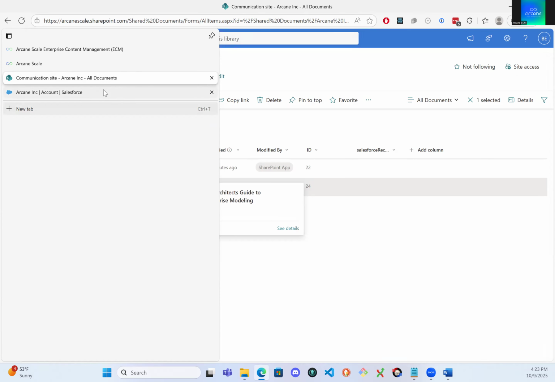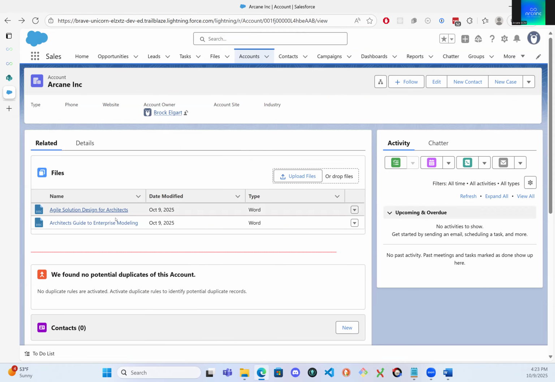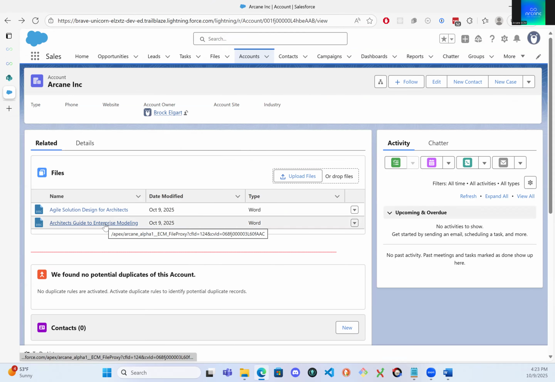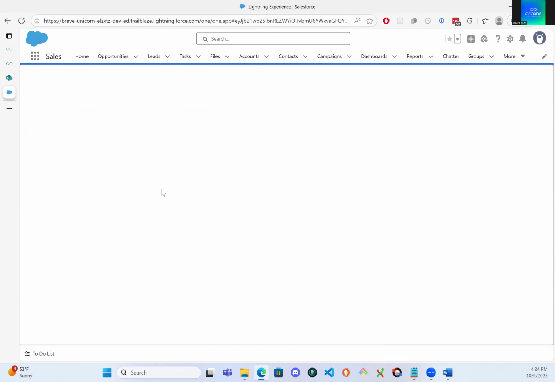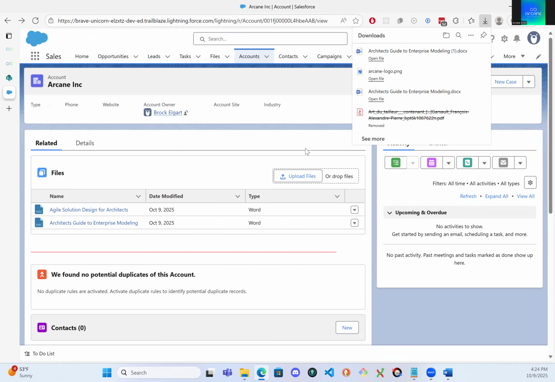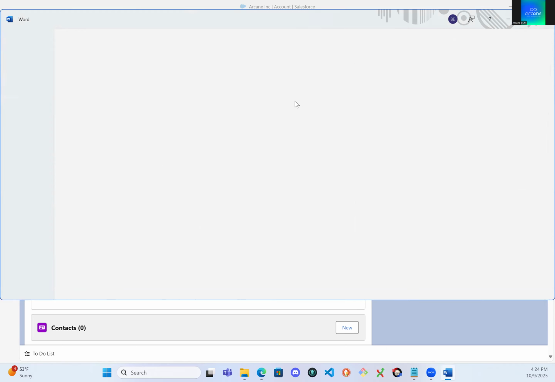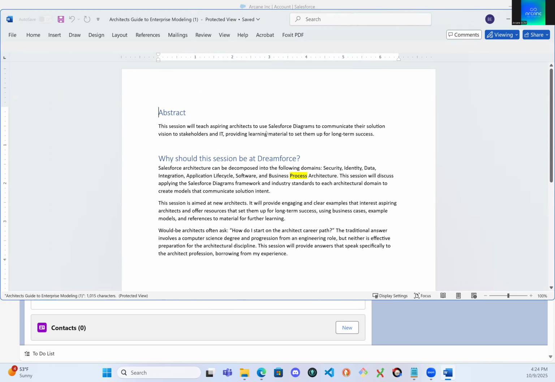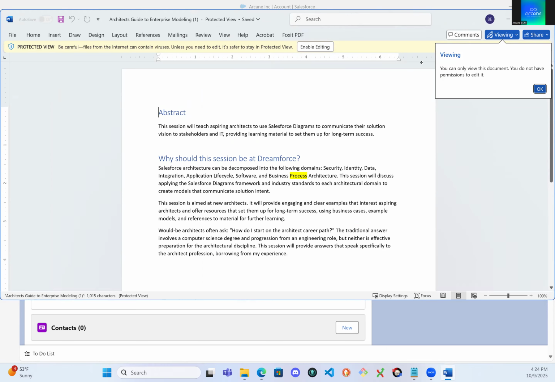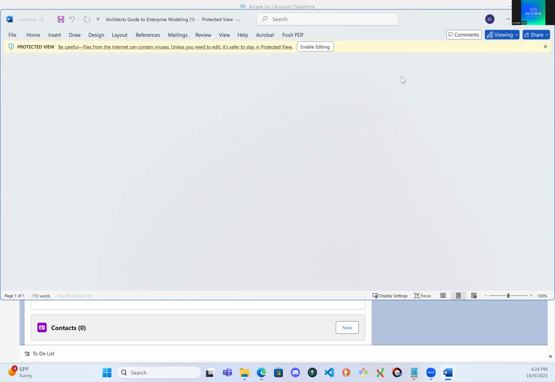So now, if I want to view this file, I can click on the title, and it will be downloaded from SharePoint onto my computer. All right, I'm just going to open that up. And here we can see that the file has indeed been downloaded.